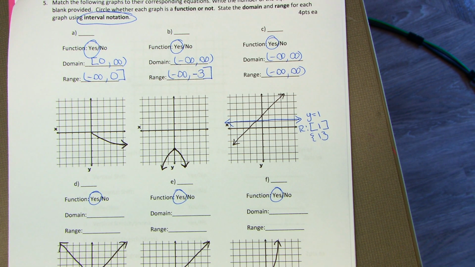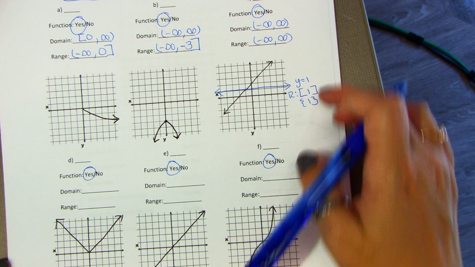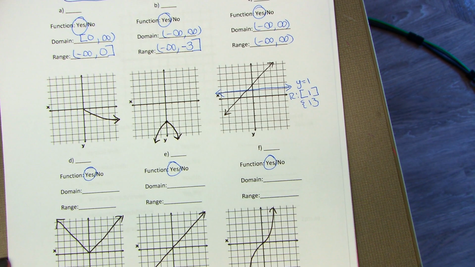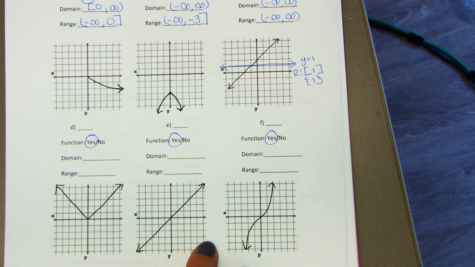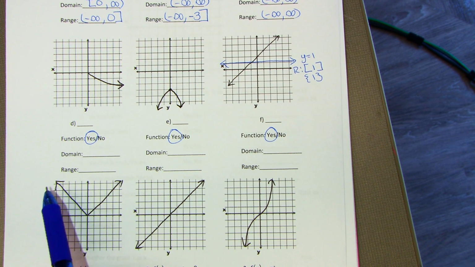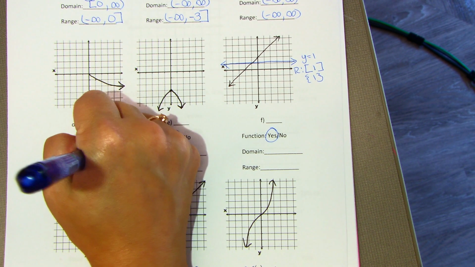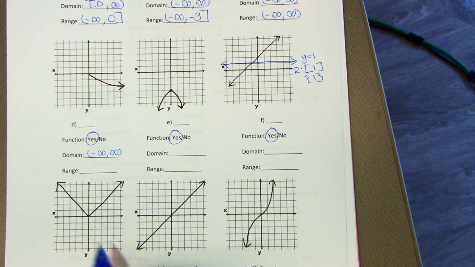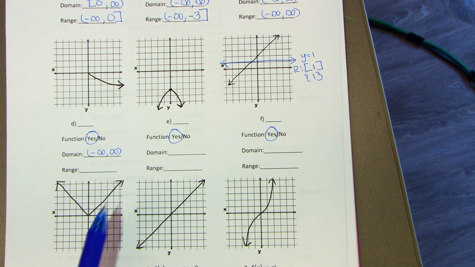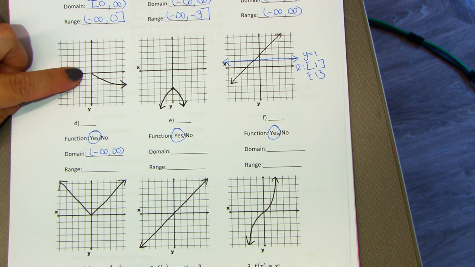Okay, this V, is there any x that we are not going to hit? Nope. We will hit them all, so that'll be -infinity to +infinity. Our range, though, is kind of the opposite of what happened up here. Our range starts at 0, and then it keeps getting more and more positive. So we will go from 0 to +infinity for that one.